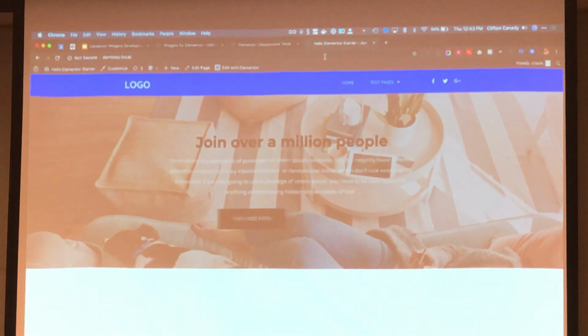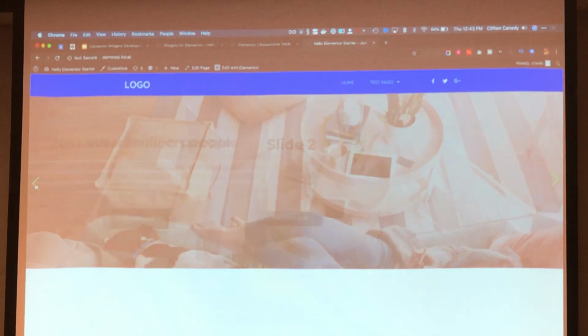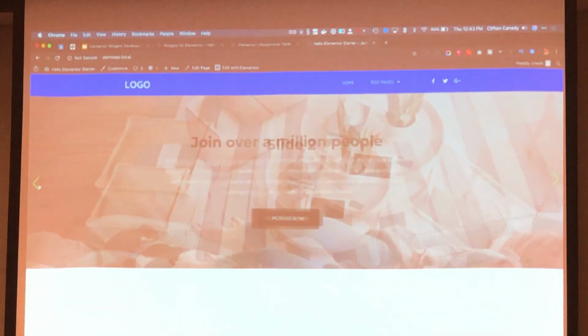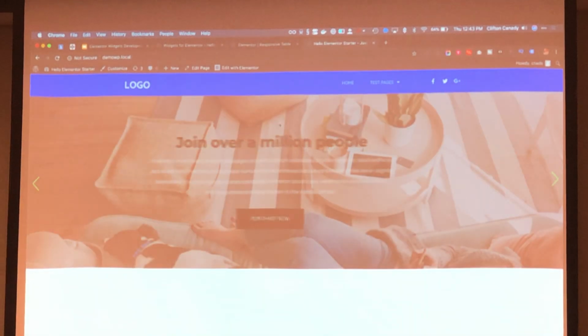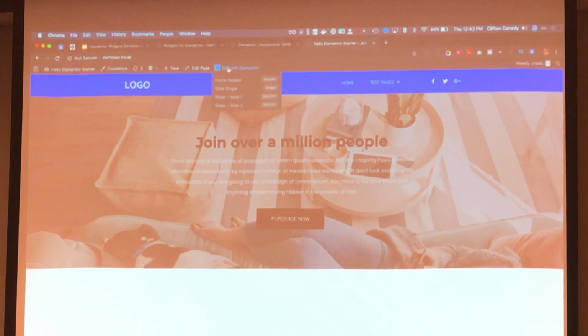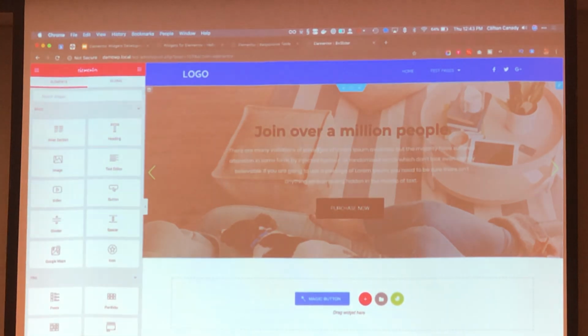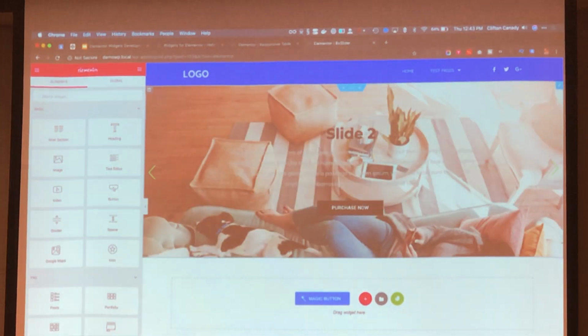So I made this slider, and basically everything's customizable. These arrows, you can change the arrow colors. This slide is totally made with Elementor. The animations are made with Elementor. Basically how I'm doing this is the slides themselves are made with an Elementor template part.